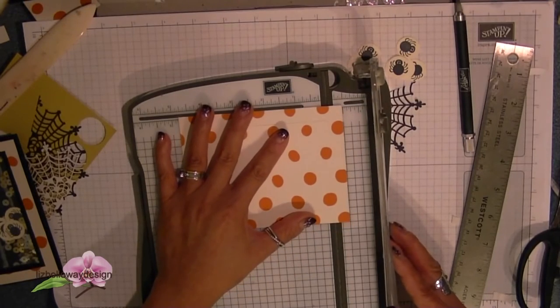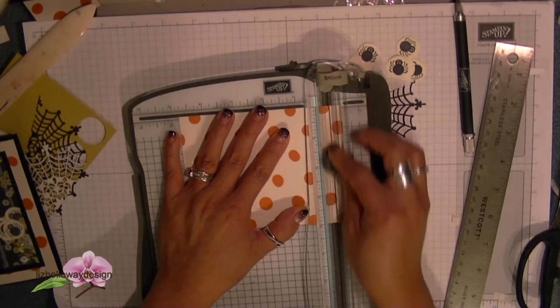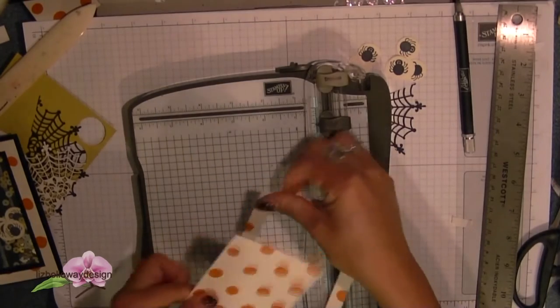Turn your designer paper 90 degrees and repeat the same process on the three sides. And of course, the shorter end, cutting at 1/2 inch to 2.5 inch.